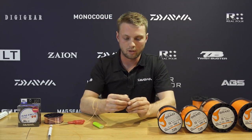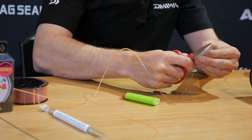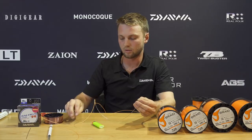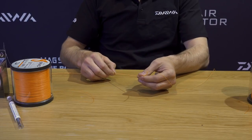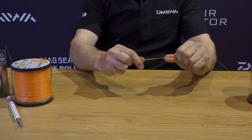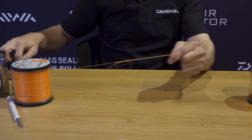Now on the end of your mono, if you've got a flat edge or anything like that, make sure you trim it and try and cut it at a nice 45 degree angle so that it doesn't damage the hollow when it's sitting inside. Basically what you're going to want to do from there is run your fingers down the full extent of the splice to make sure that you've stretched the hollow really tightly over the mono so that it doesn't slip inside.